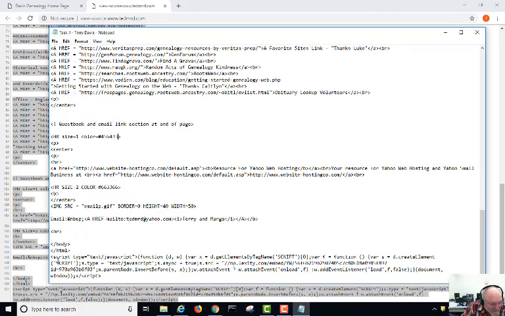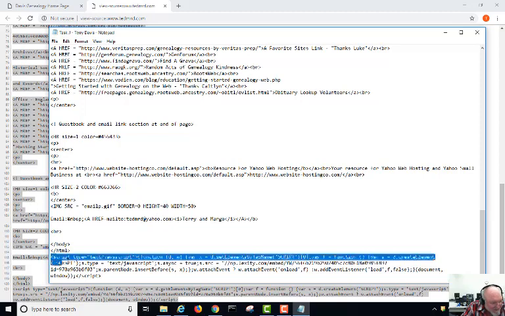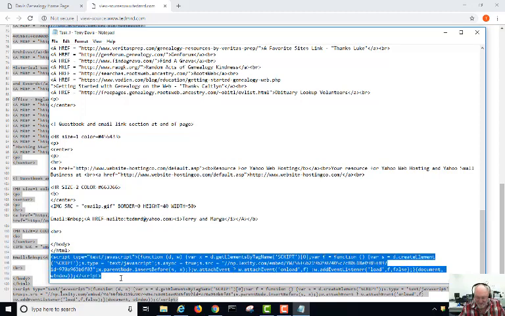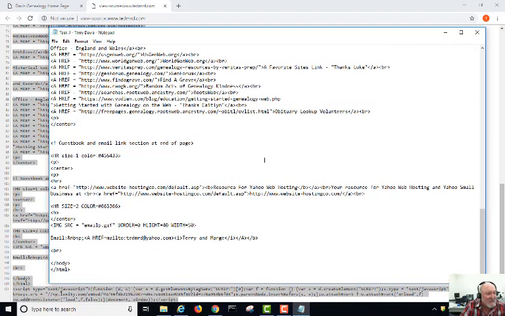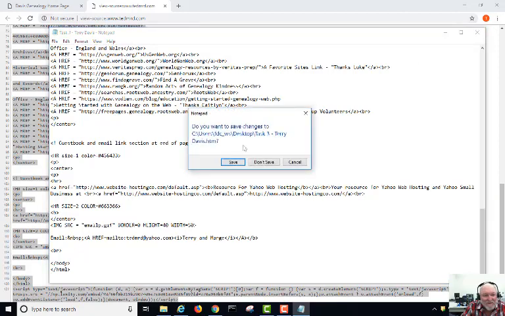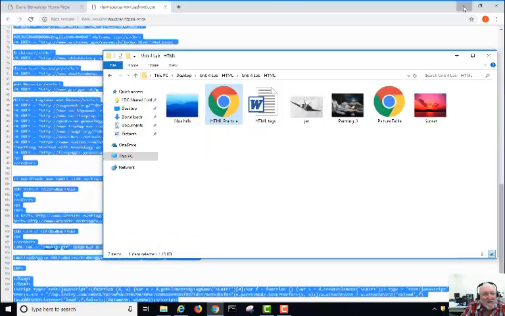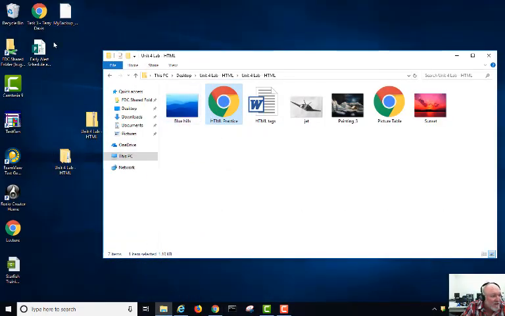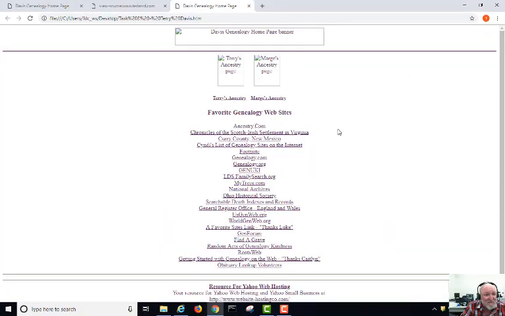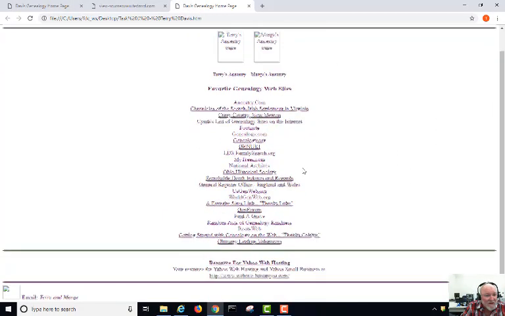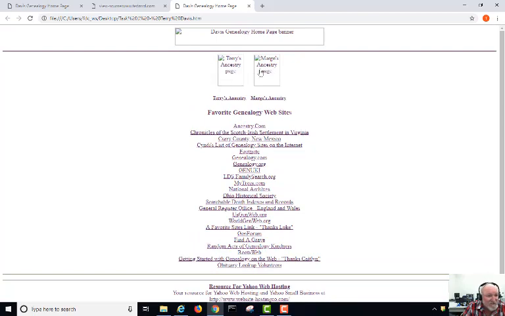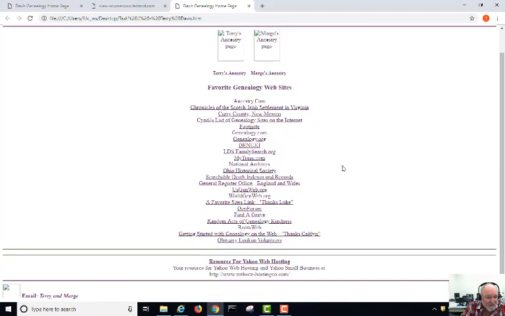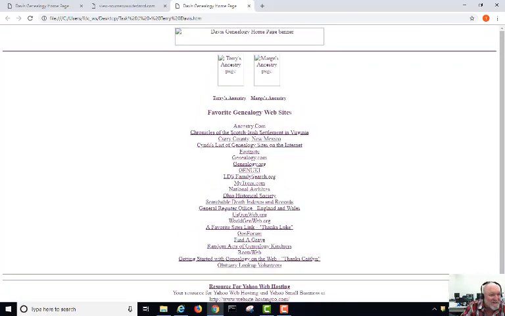Now stuff like this is script down here. You don't have to have this, so you can select it and delete it. Once you've finished the page, in this case we've already saved it with the name, so I'm going to close it out. It's going to save your changes, and you'll see that I had this page up on the desktop, and when I opened it up, here it is with my changes in the page. You can also put your own pictures in here as well to edit this page and make it your own.